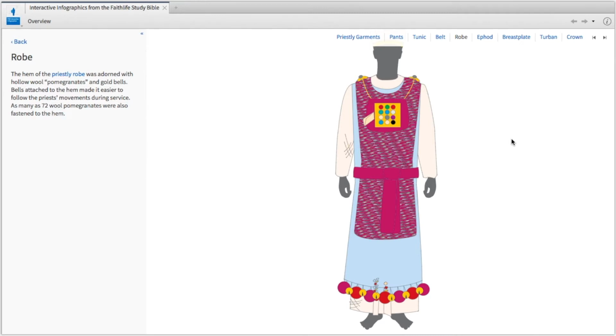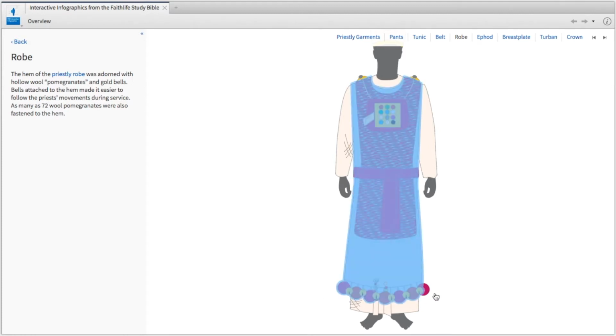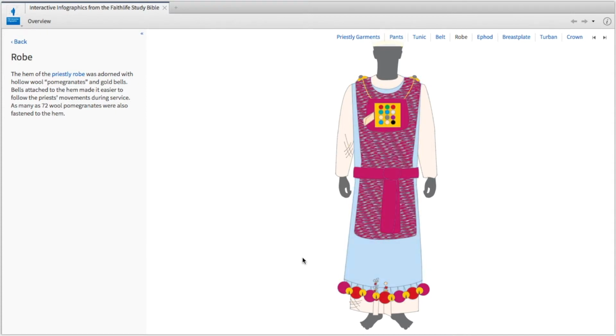And on this robe, at the very bottom, you'll notice there are these different round things. So there are these wool balls that were made along with these gold bells. And the idea was whenever the high priest was in the Holy of Holies doing his priestly duties, if you heard the bells, you knew the priest was still alive. The moment you don't hear the bells, you knew he was dead because he did something wrong in the presence of the Lord. And so these bells were to help with that.